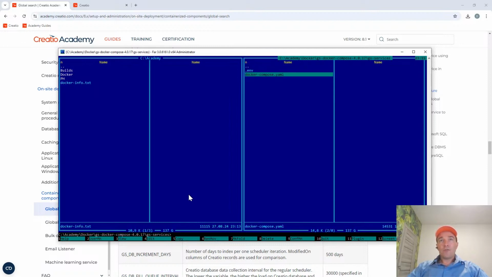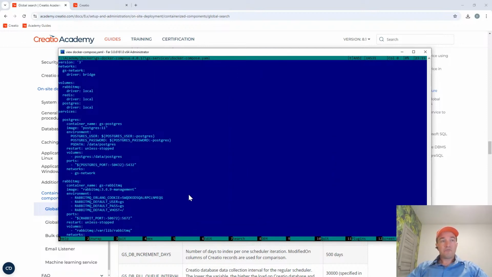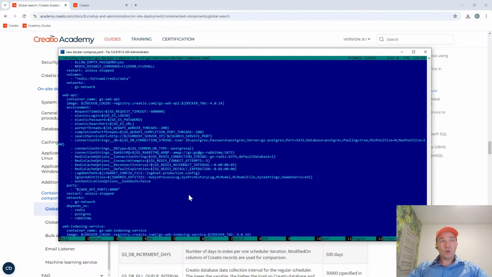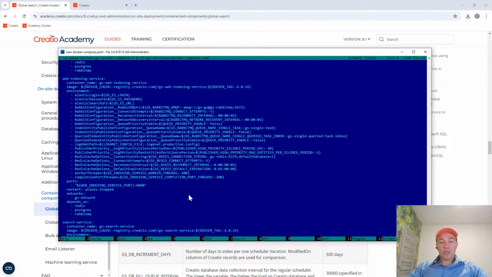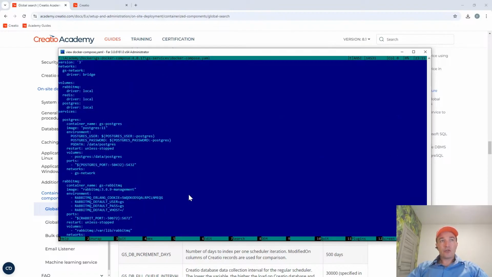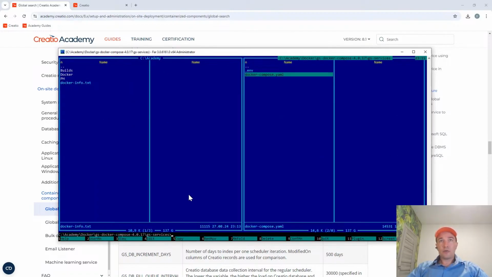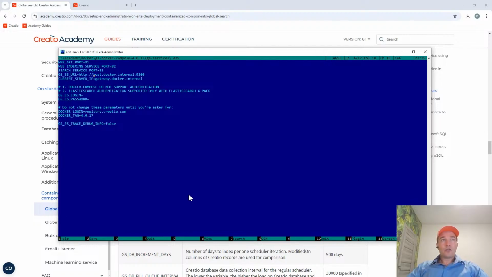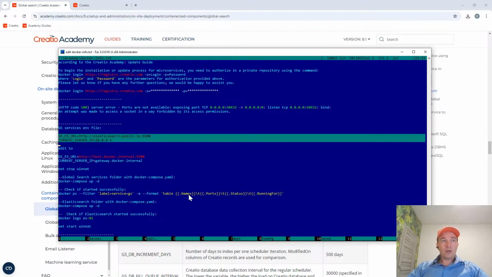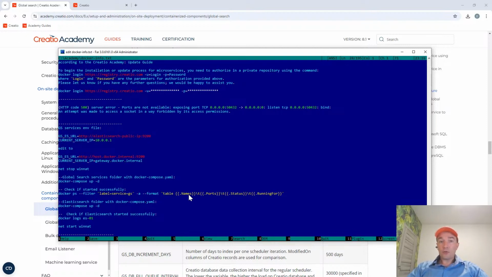Inside of it, we have a YAML file, which is a set of settings for different images that will be used to work and to run in our container. So a lot of things here. It was written by Creatio developers. You should not change anything here unless you really know what you need to do. And we have an env file, which includes settings that we must change. It was also a bit challenging for me because some values are not very obvious, and it's quite questionable how you can do this.